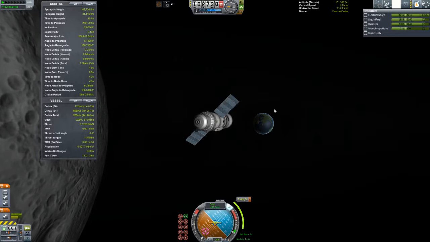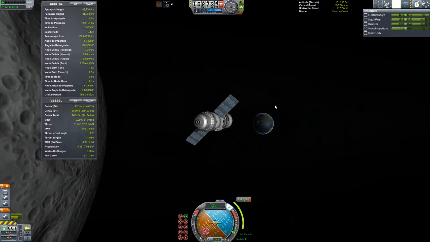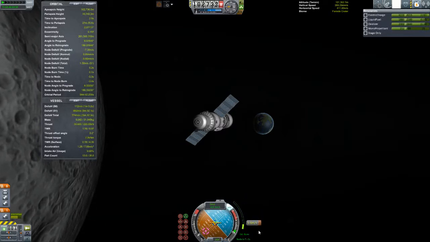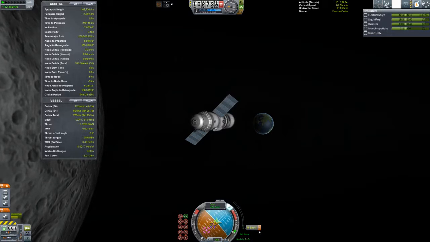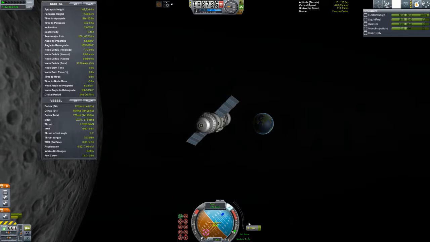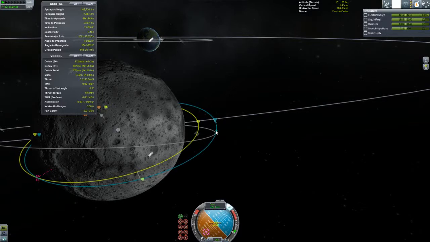Alrighty. Very careful about getting this exactly right. Alright. What's our encounter? 0.8. That'll do. Bordering on 0.9.